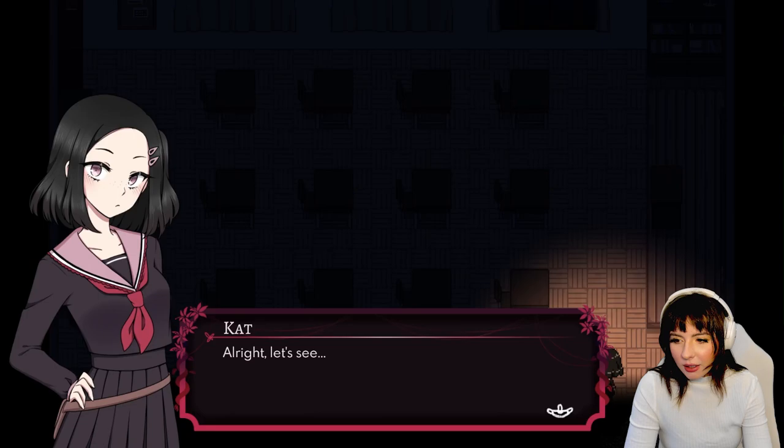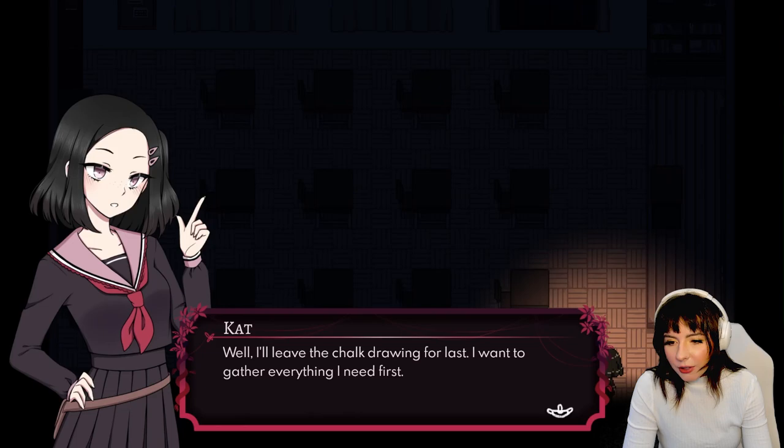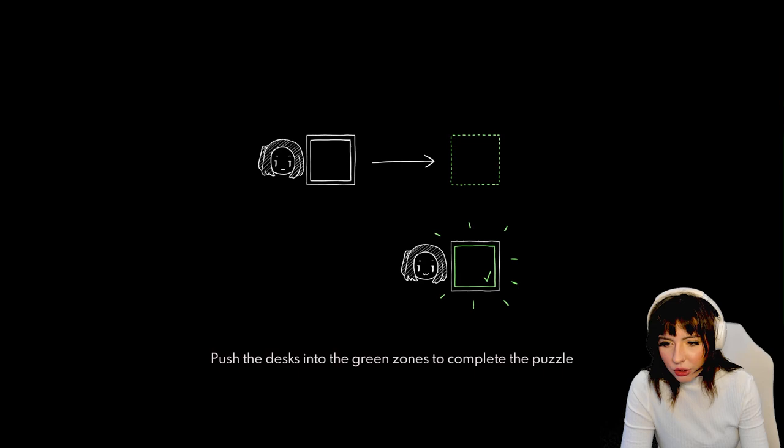All right, let's see. According to my notes, I need to move the desk to the sides in all 3 classrooms. Then I can draw a path in the middle of each one with chalk. Well, I'll leave the chalk drawing for last. I want to gather everything I need first. Obtained ritual notes drawing. Should I sort the desks? Sure. This should be easy. Push the desks into the green zones to complete the puzzle.